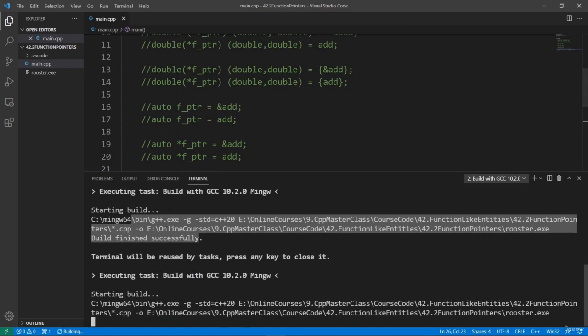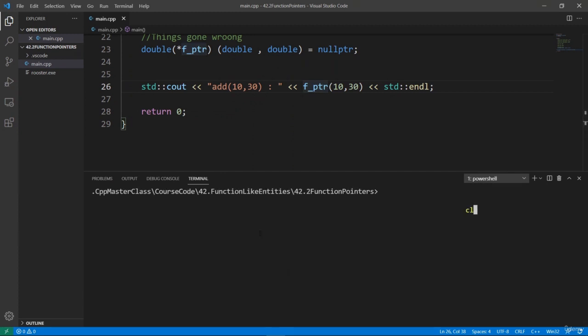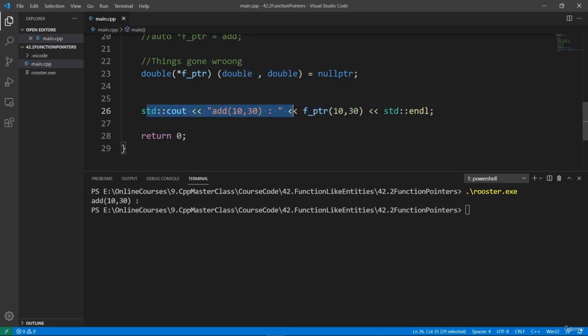We're going to pass this through our GCC compiler. So the build is going to be good, but if we try to call this function through this function pointer, we will get a crash because the compiler won't find the function that we expect at this address here. Let's see what we get if we run this program. So we can clear and run Rooster, and you will see that we get a crash because we are really trying to use whatever lives at this address as a function. So make sure you don't call functions through function pointers that have null pointers inside. That's going to be a recipe for a disaster.